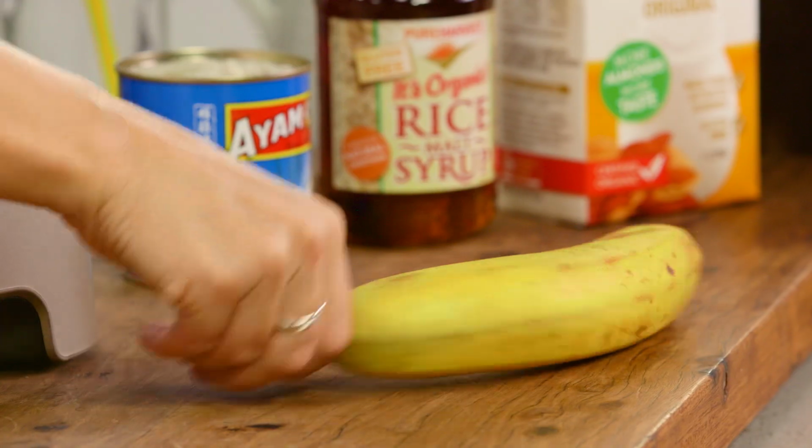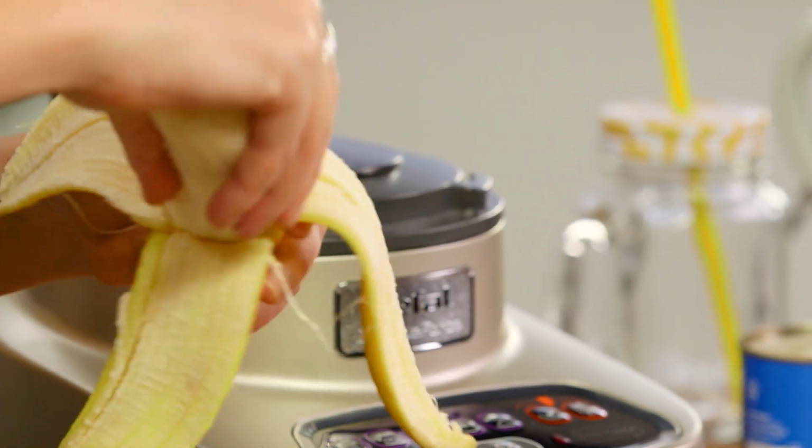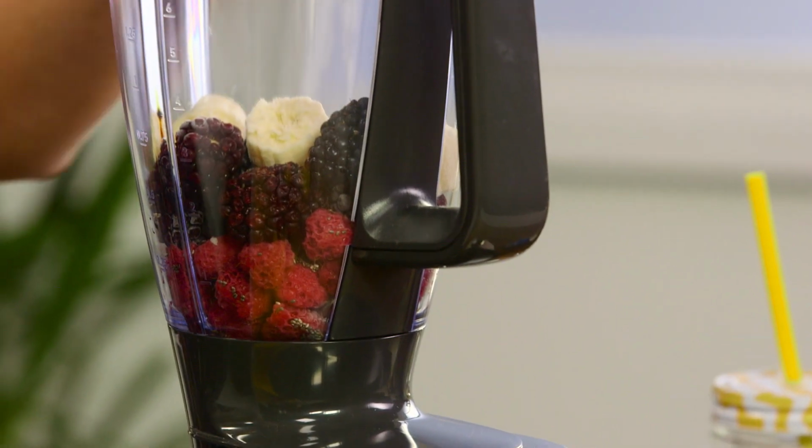And I'll add a tablespoon of chia seeds and then a banana. This is going to give it some sweetness too. Just half a banana is plenty. We'll break that into our blender.